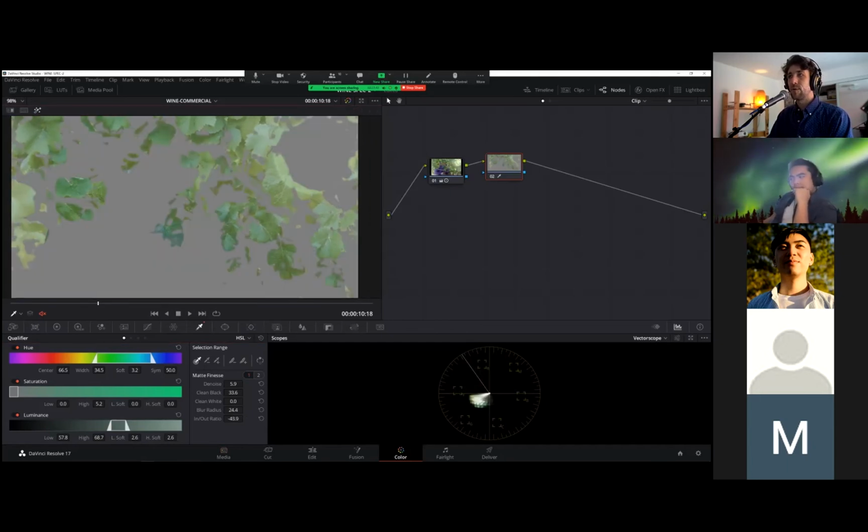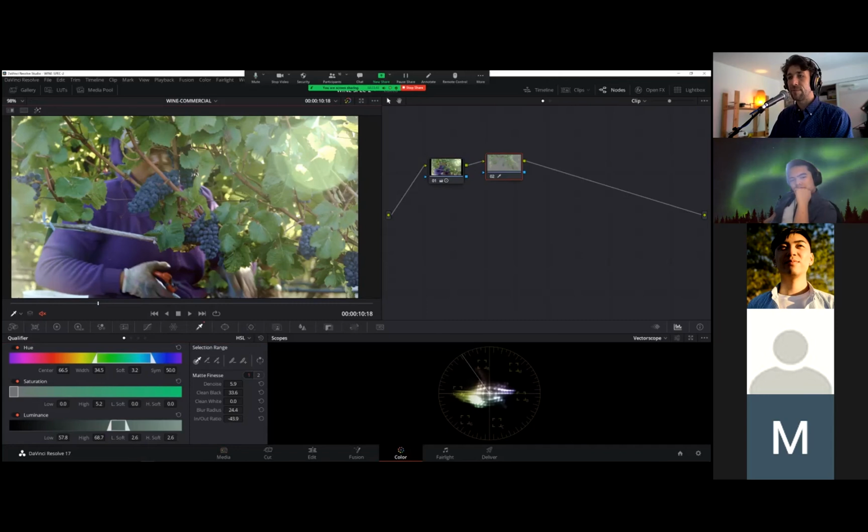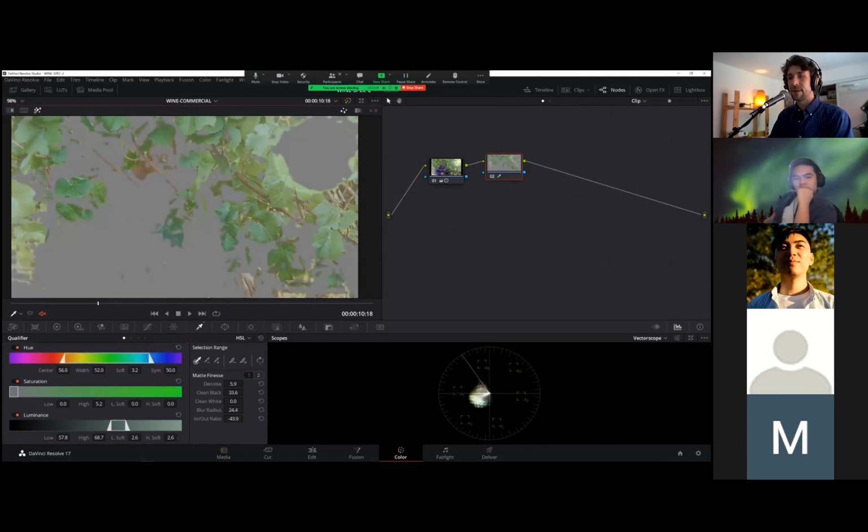There's more green there than we got before. We could take this over and make this, but I'm starting to get skin tone and that's not great. I want to keep it on the green. So again, I'm moving this around. You can see what I'm getting. This qualifier is what makes DaVinci so powerful in isolating things.